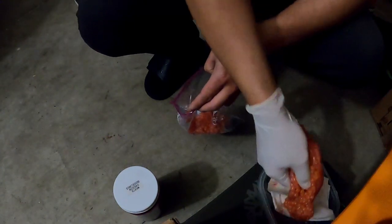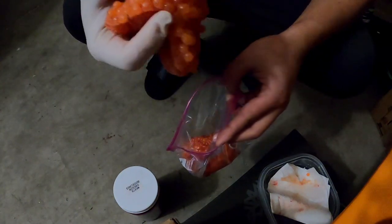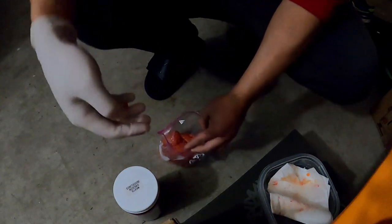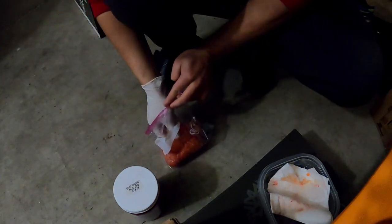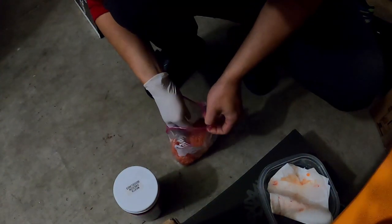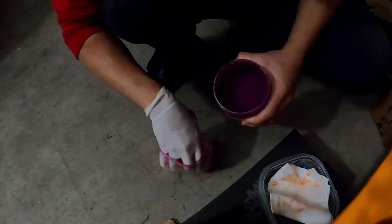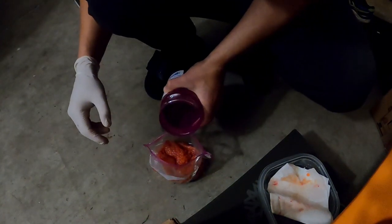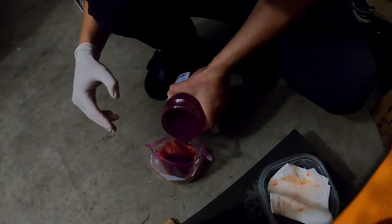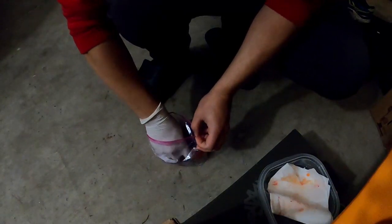The cure I'm using today is the ProCure in red color. It's a pretty popular one, and you can pick this up at the local tackle shop. I got mine at the outdoor emporium. And you can add in other mixtures to experiment. Once they're inside the container or bag, go ahead and put in some of the ProCure. You just need to put in a little bit of this stuff and not too much. Here I accidentally put in way too much.